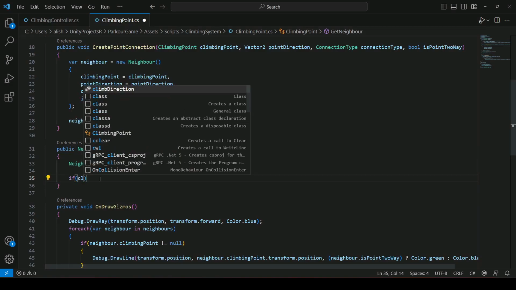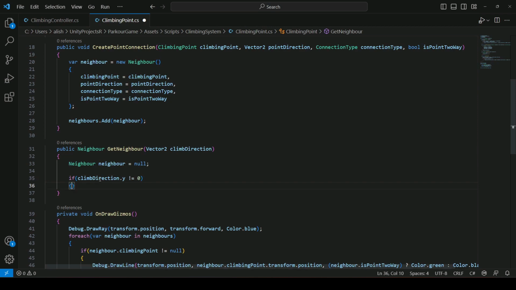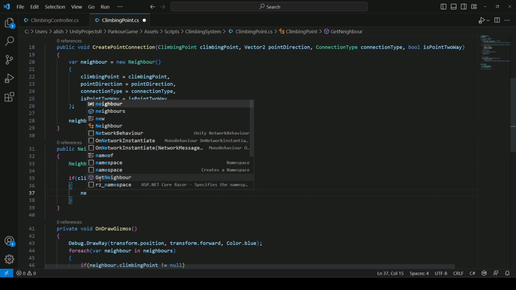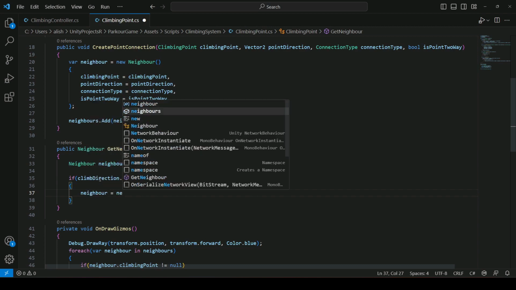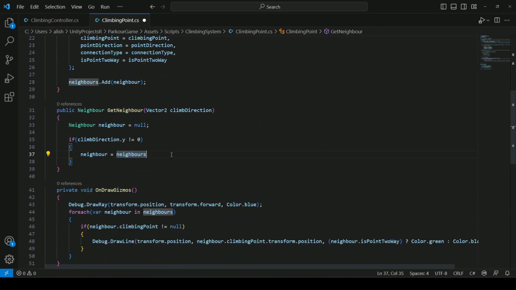So right here we will say that if the climb direction dot y is not equals to null, it means that if we have assigned the up down direction of the climb point, then right here we will say neighbor equals to the neighbors list up here, and then we will say dot first or default.